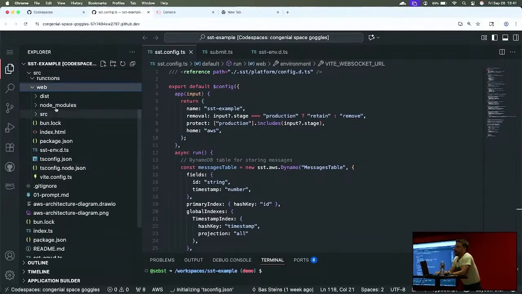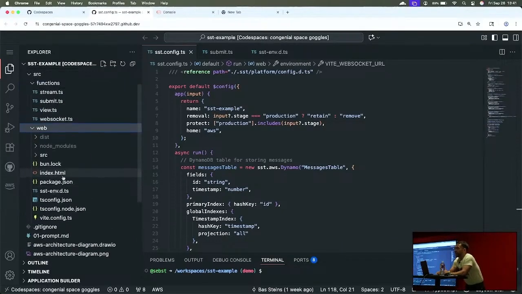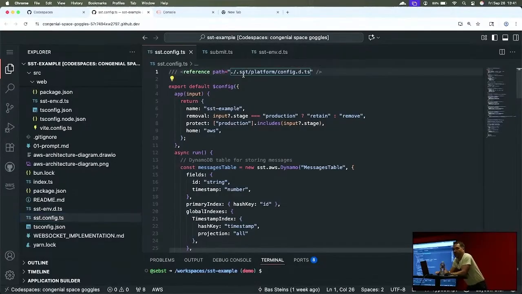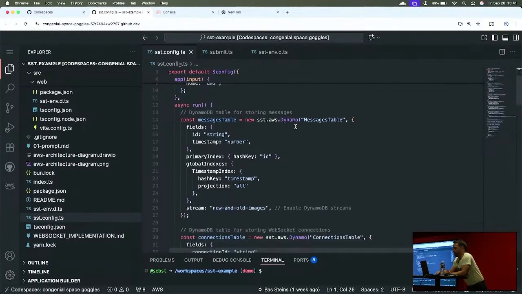There it is, which contains an entire Vite project that renders our React app that I just showed you. This has its own Vite config, and to bring it all together, at the root level of the project we have an sst.config.ts. And there, in a similar way as we would do in CDK, we can define the resources that we need.